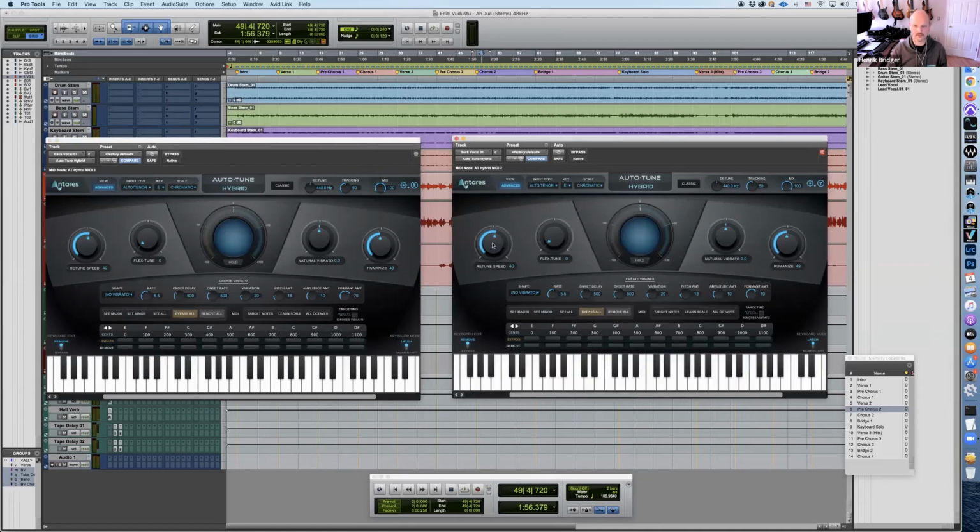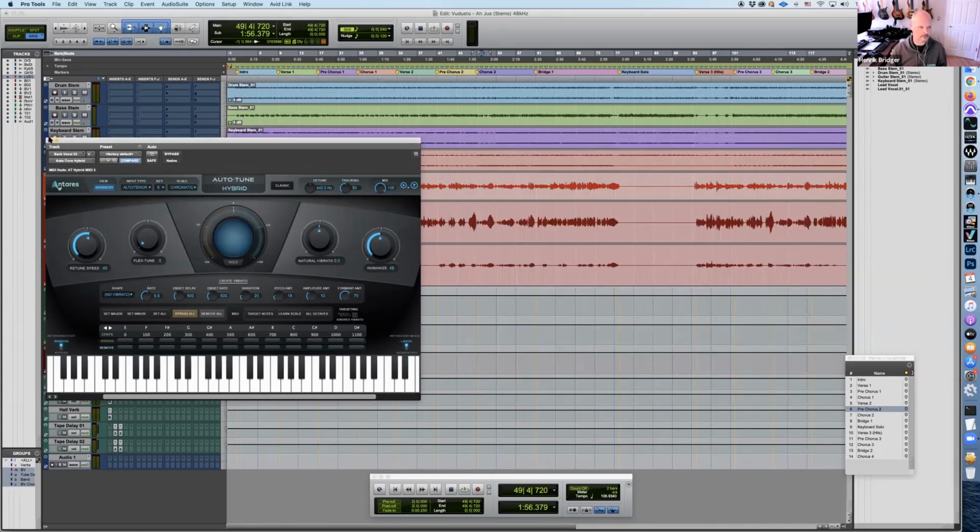I chose a faster retune speed, so I clamped down a little bit harder on that, since it's background vocals, so it doesn't interfere with the lead vocal and just provides a nice background for it. I put a little bit of humanize on it, and no flex tune, and just a fairly fast retune speed for this type of music.